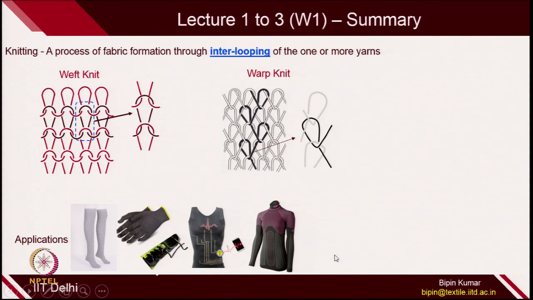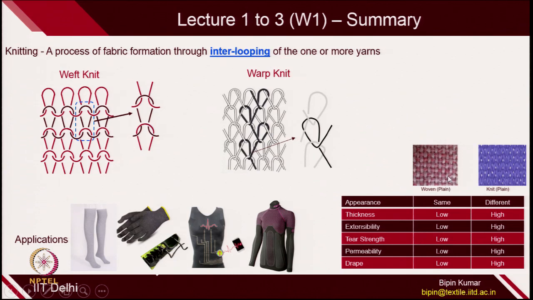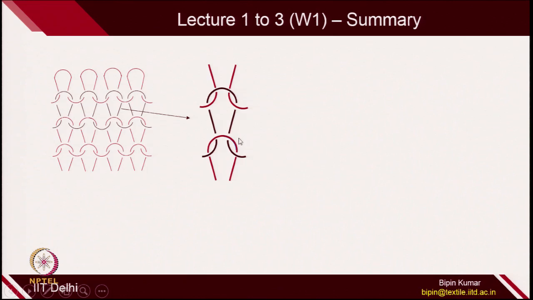Last week we also looked at the basic difference between a plain fabric and a knit fabric — some of the basic differences in these 2 structures. In last week, I also gave more emphasis on intermeshings — how loops are intermeshed inside a basic weft knit structure. You can see here the head is interacting with the loop 2 times at the head location and 2 times at the foot location with the old loop.